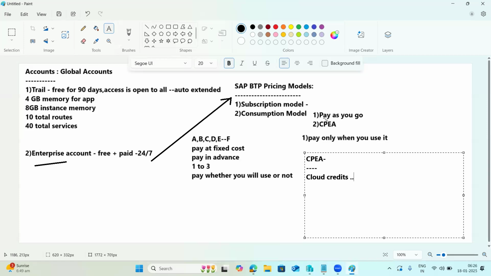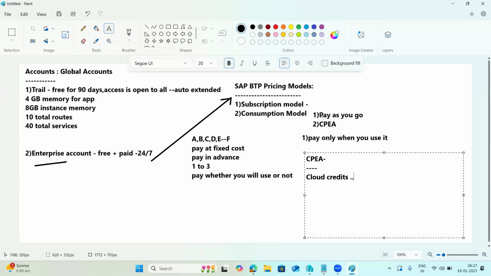If the customer is new and wants to go with small POCs initially, you can suggest the pay as you go model, to avoid the usage and consumption commitments. Why? Because here you get complete flexibility for all the services. Pay only when you use it. If you are not using it, no need to pay any amount.